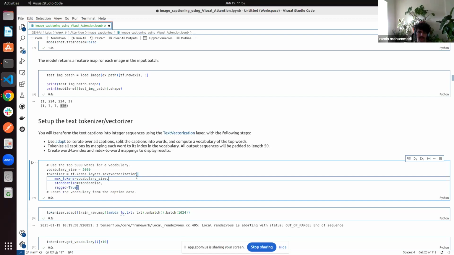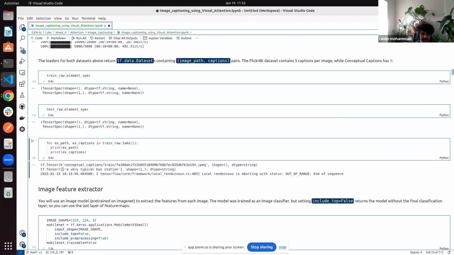Because we are building a generative model, and these generative models are autoregressive, doing sequential prediction, if you shift your text by one index to the right, you can use that as the label you want to predict. As an example, look at this caption: a very typical bus station.